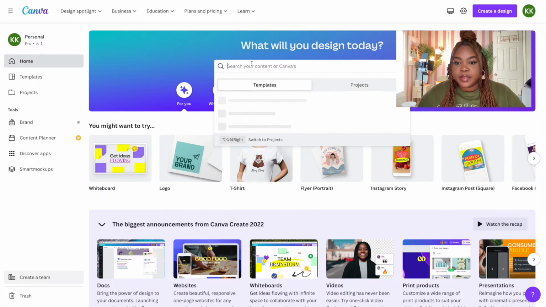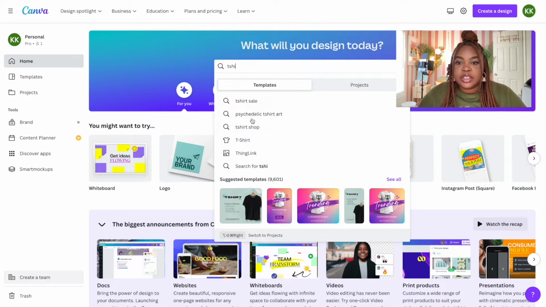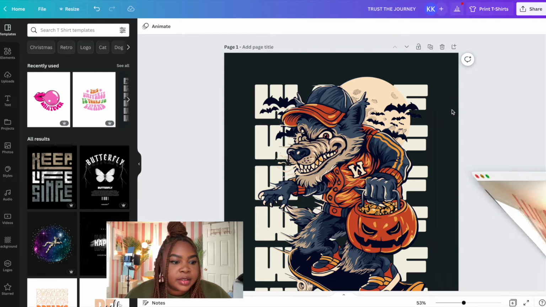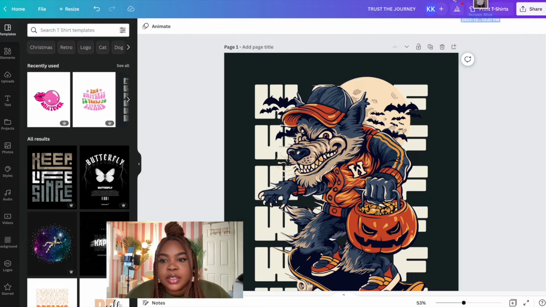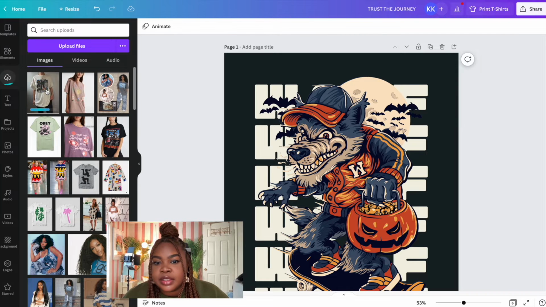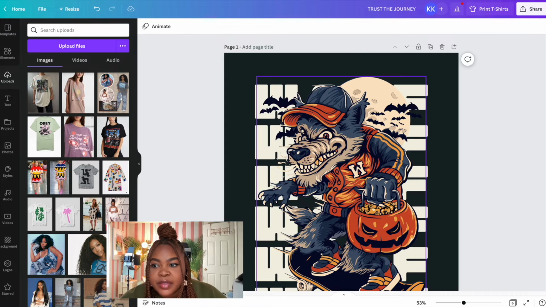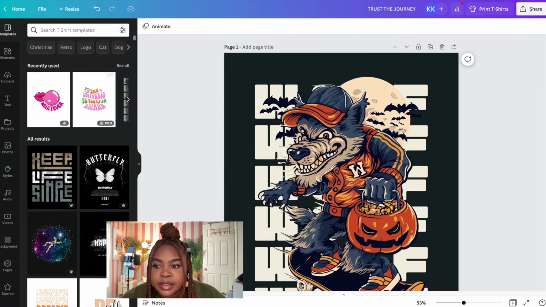So in Canva, the first thing you're going to do is search t-shirt. Mine is already on here, but that's because it's going to give you a nice 14 by 18 size. First, I'm going to show you guys the example of the t-shirt that I'm going to be using. So it is this scissor t-shirt that I'm using as my inspiration. I thought this would be simple to recreate with just a few pictures, and so here's how I'm going to do it. I found this template under the t-shirt templates.